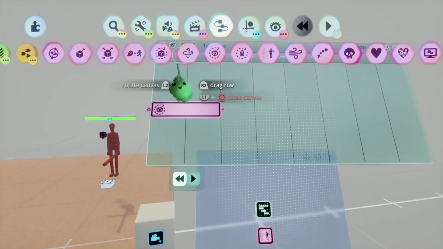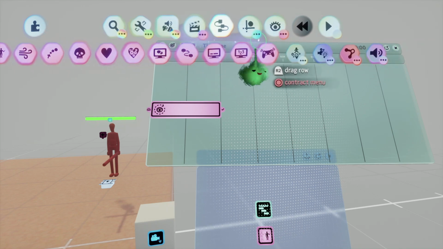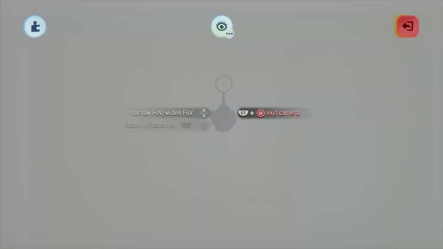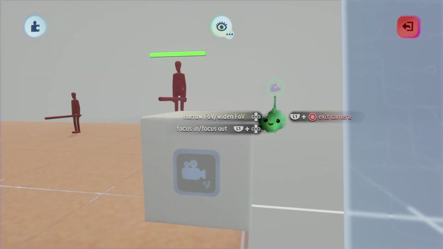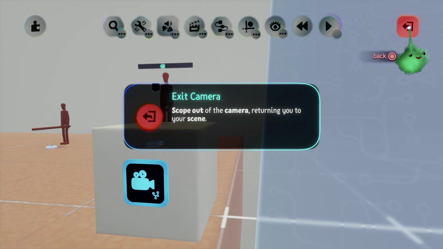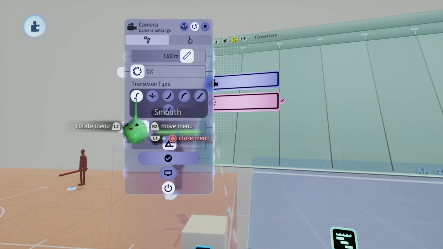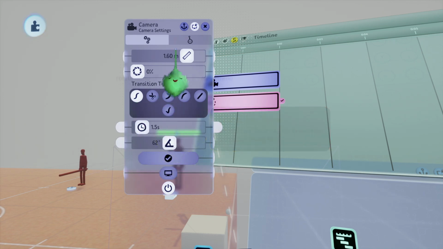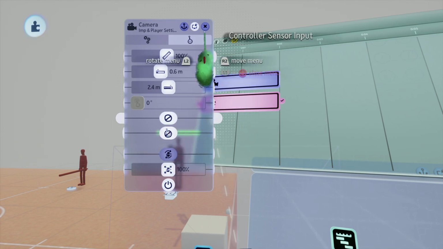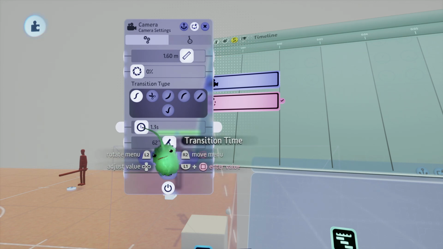And now, what's going to happen is, basically, we're going to encounter our enemy when we come within view of him. And this little camera is going to lock eyes on him. And since it's going to be a transition camera, we're going to leave it to smooth, transition time 1.5. And we're going to disable controller input so that when the enemy sees you and is coming after you, you can't really run away.